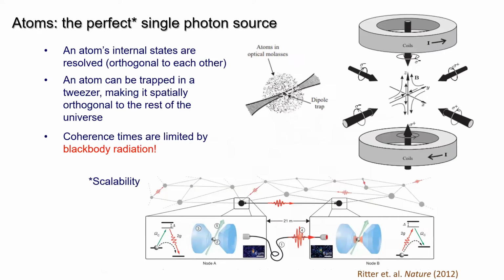So the first quantum state, which was demonstrated to be a single photon source, is that of the atom. And the atom is ideal in many respects, right? You have, well, first of all, every atom, if it's the same isotope, is identical to every other atom, right? If you have cesium, all the cesium transitions are identical between systems, right?